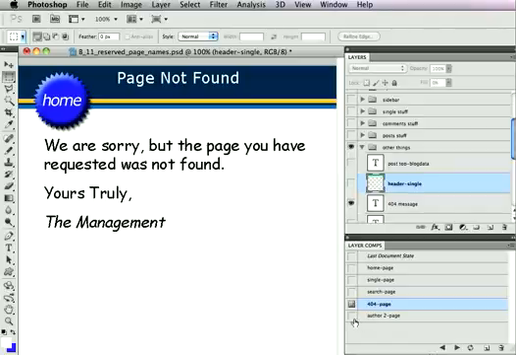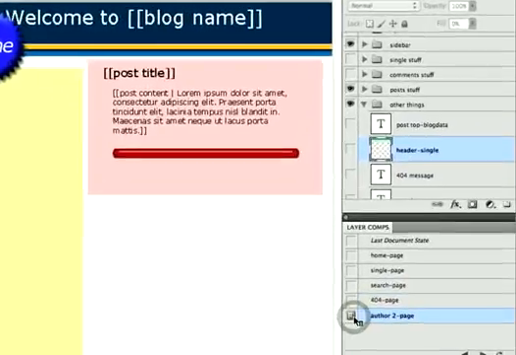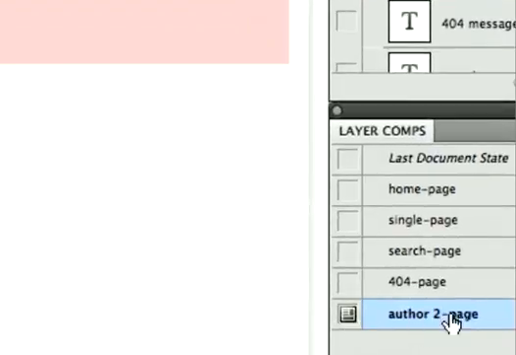And lastly, I have a demonstration of a page that consists of two sections, and says author 2-page. So this is for the author with the ID of 2. To understand this properly, you're really going to have to read the WordPress documentation. But the WordPress documentation often says you can have taxonomy X or tag Y or author Z for the different pages.